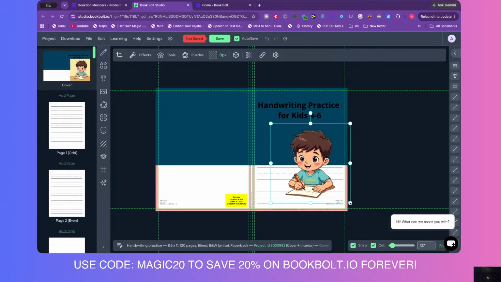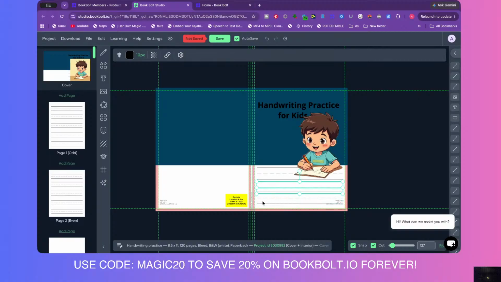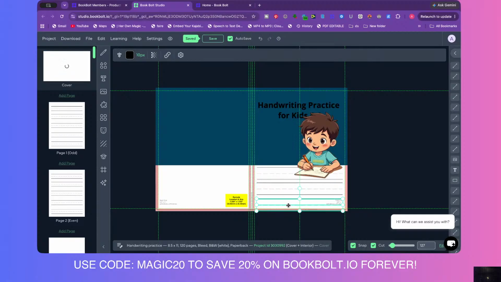Nice. We can do something like this. We can do something like that. For these little guys, actually, I'm going to move this up. I'm going to do another one. Maybe like that. This one is going off the page, so I'm going to get rid of that. Do I have another one here? Get rid of you. Okay, there we go.